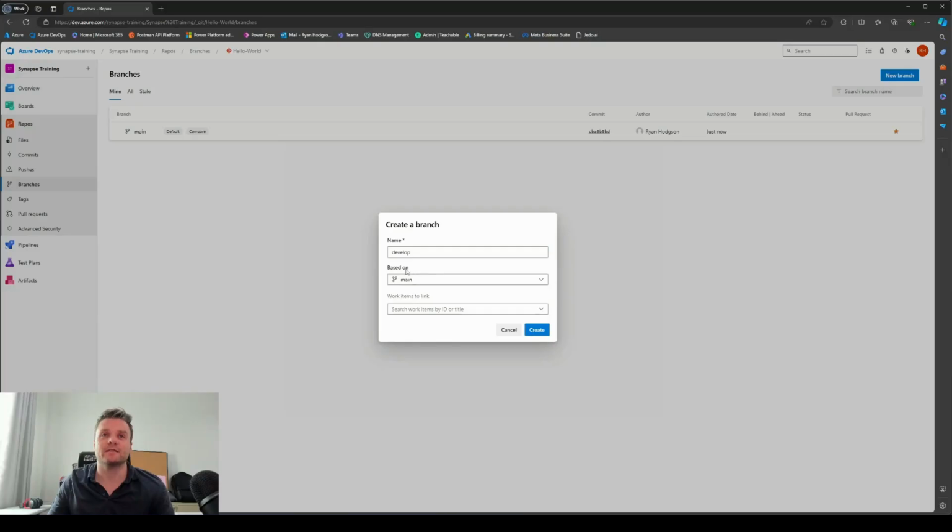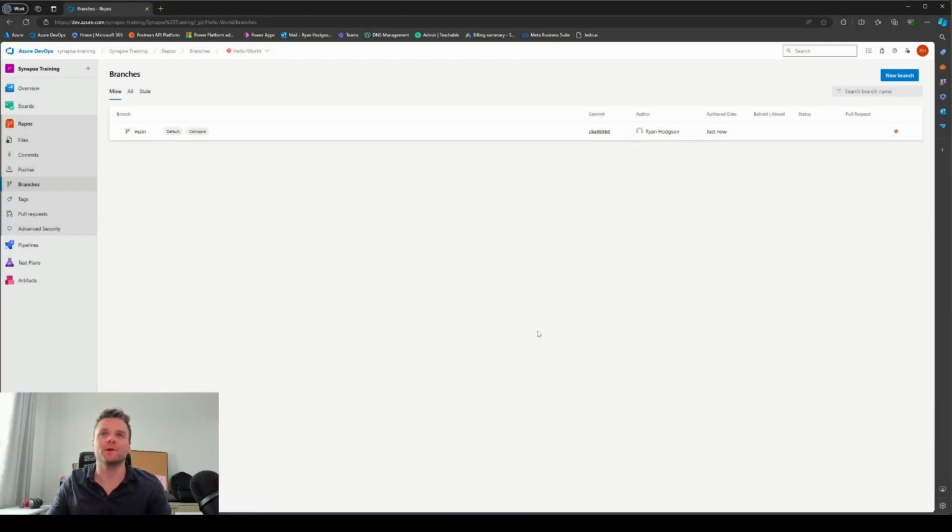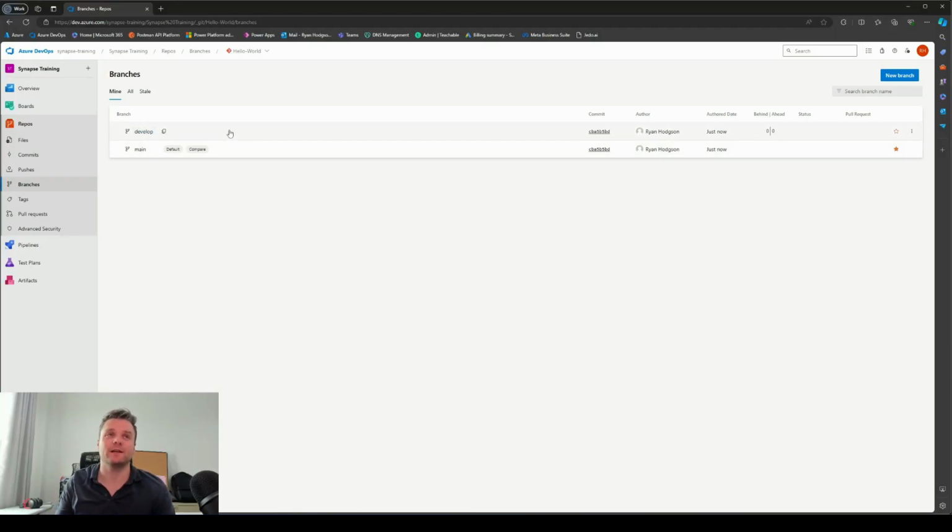And that just takes, make sure based on main is selected, because that takes whatever's in main and makes a copy and puts it in the develop branch. But since we don't have anything in there at the moment, it's just going to take that README file and nothing else. So the develop branch is the one that we're basically going to be running off most of the time. And when we do full releases, we're going to be merging it into the main branch.